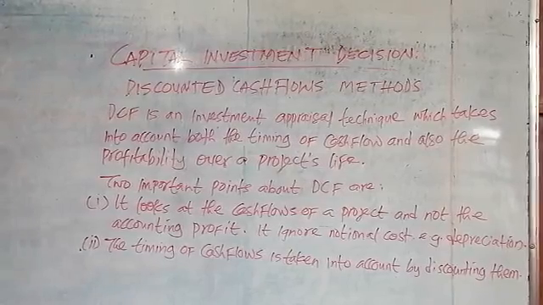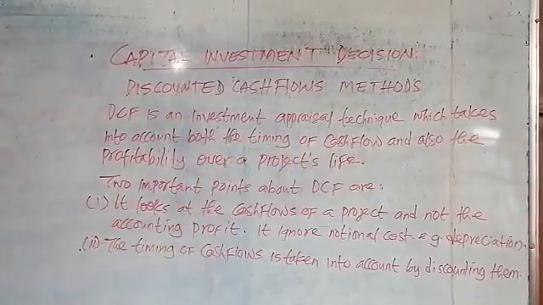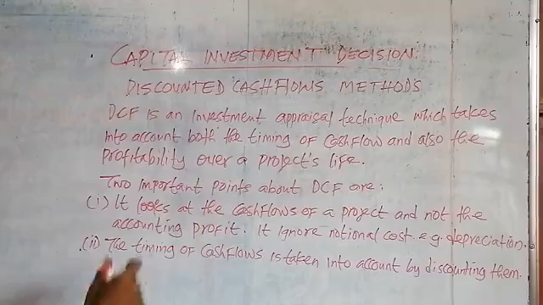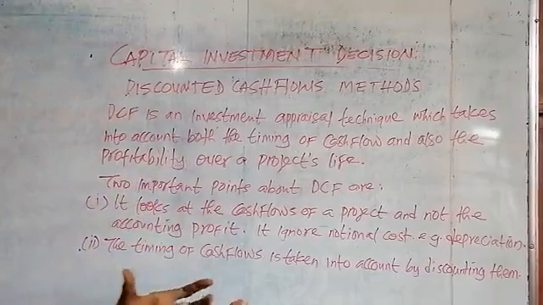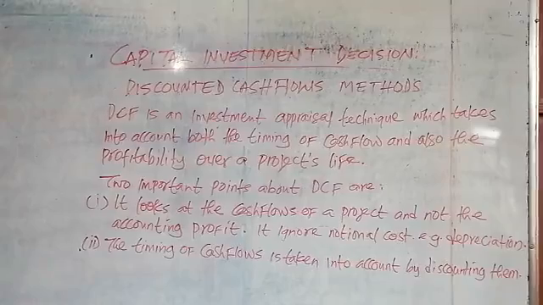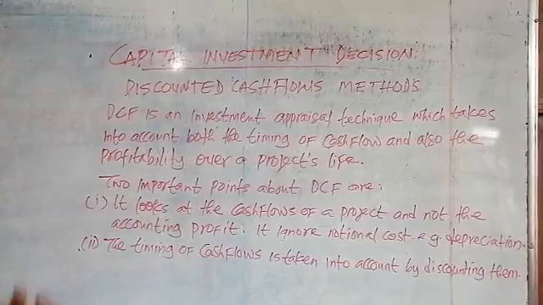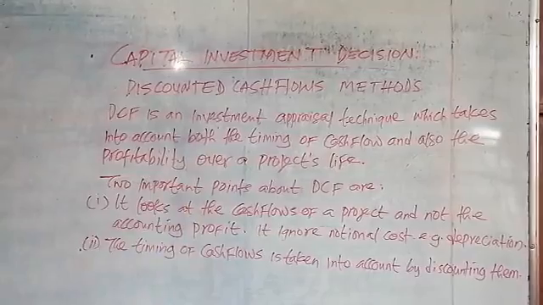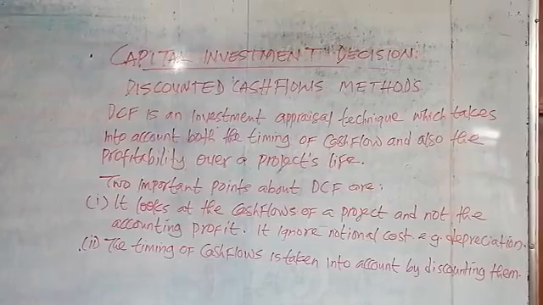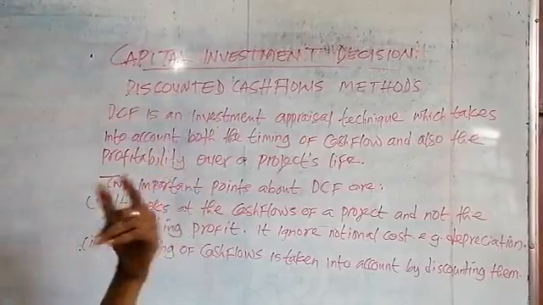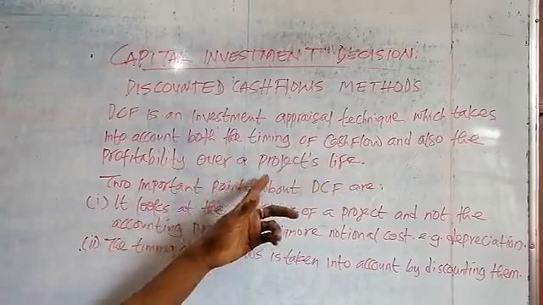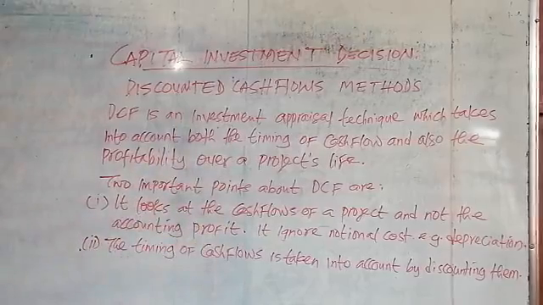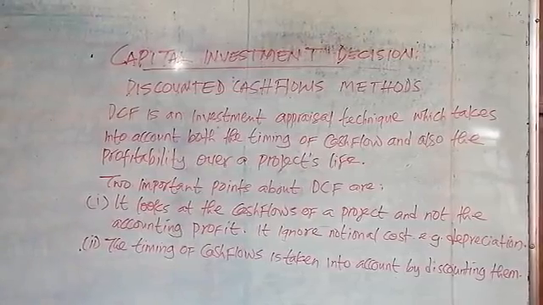The discounted cash flow considers the timing of cash flow and profitability. Looking at the payback period under the traditional approach — the payback period simply determines when you are going to receive back your initial investment. Anything after you have received your initial investment is not considered; the traditional approach does not take cognizance of any inflow that comes after that point. Under discounted cash flow, it takes a step further by considering the timing of cash flow and the profitability of the investment, making use of all cash flows that accrue to that investment before a decision is taken.